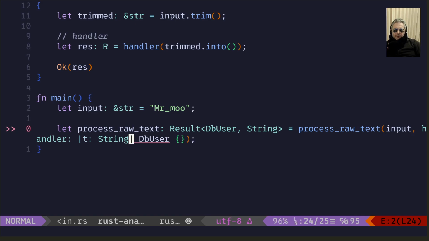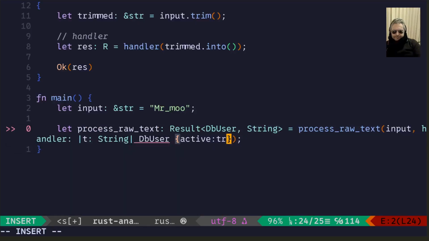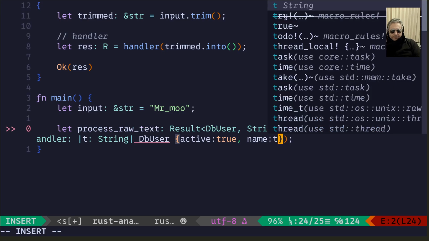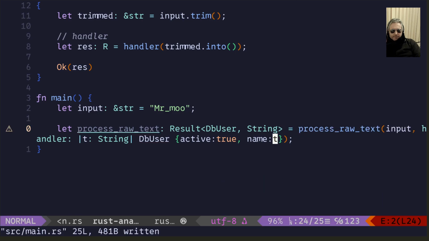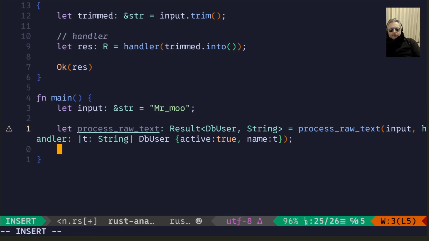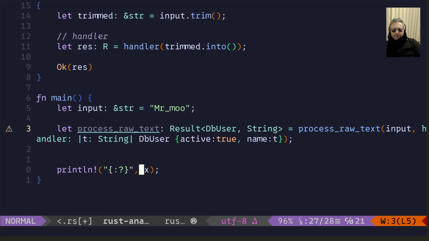We'll create the DB user struct, and in there we will say active is true, and then the name is equal to t, which is what we've passed into the closure, which is from the input, which is Mr. Moo. Right, getting there. So we're on the final straight now.